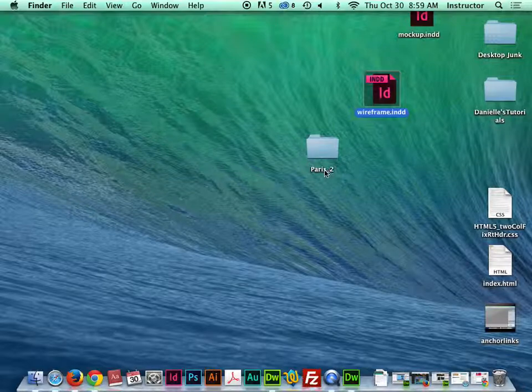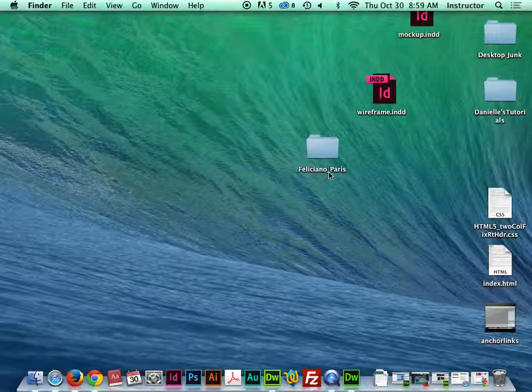When you're ready to turn it in, what I want you to do is simply change the name of your folder. So when you turn it in to me, it doesn't have to be the name that's linked into Dreamweaver, because I can relink that and test the site that way. I don't even need it to be the right name. So put your last name, and then you can put something like travel site, or you can put the city. So you can see Feliciano, and I could put Paris.